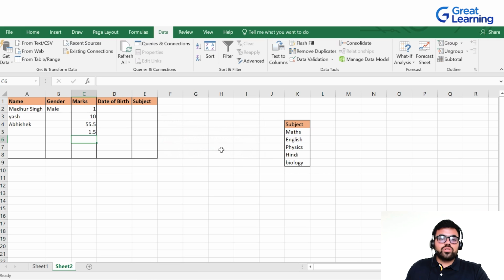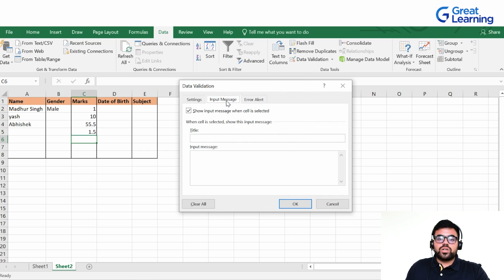Or we can do one more thing. We can again go to Data Validation, and put an Input Message. The title, let's say, Input message, and the message, Only values between 0 and 100, and press OK.